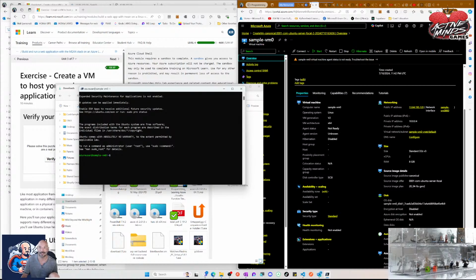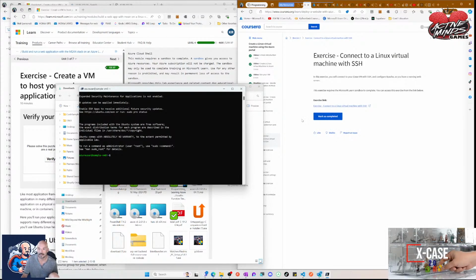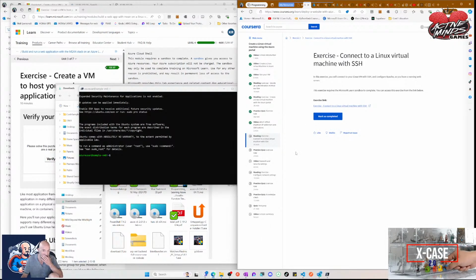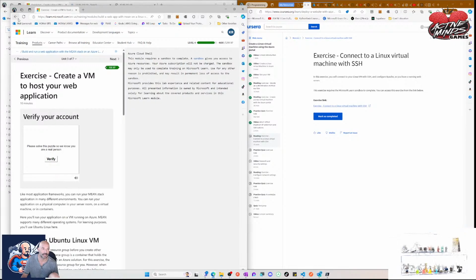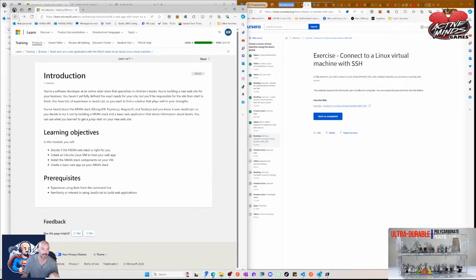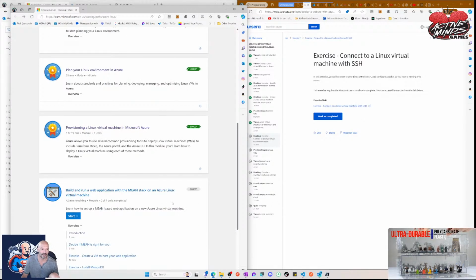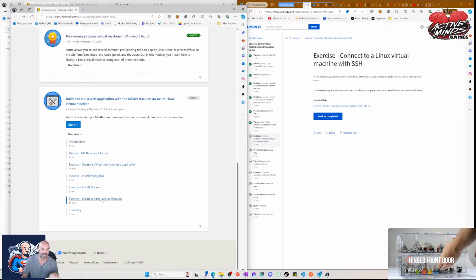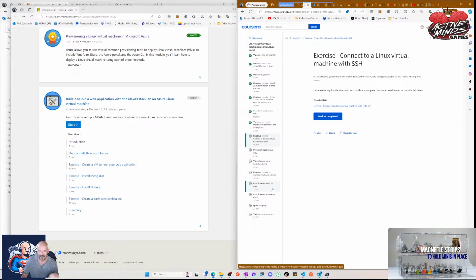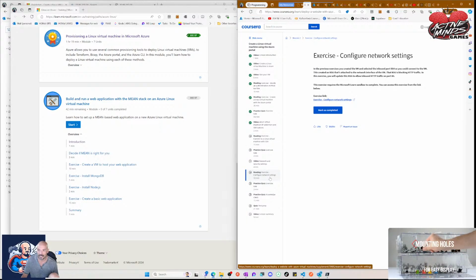So that's really all I was supposed to do in this, I think. But configure network settings. Again, this is challenging because it's having me do stuff with a link. I don't know what I'm supposed to be linking to. I think ultimately we're supposed to do this website thing. I think that's the ultimate goal.